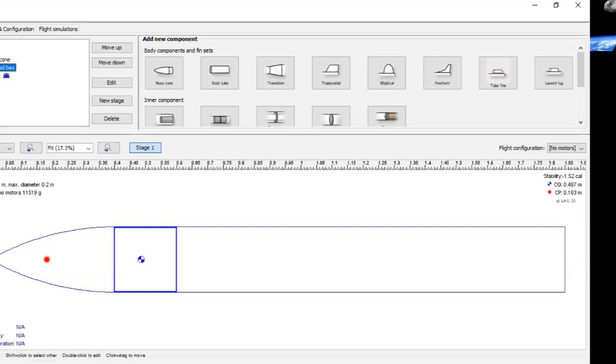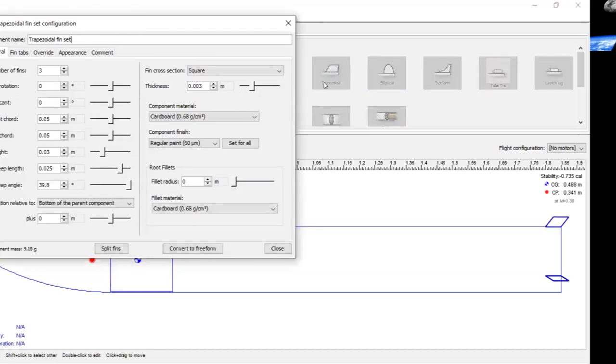So on this one here, now we have to add some fins. There are various fins we can choose: trapezoidal, elliptical, or completely freeform. Well, we'll just go for the trapezoidal ones because that's easy to put in. And straight away, it's put some default ones in, you can see, which are not a lot good, really. I'm going to go for 4 fins, just because it makes some of the other calculations easier. The fin rotation and the fin cant we won't talk about for the moment. We'll come back to those perhaps later.